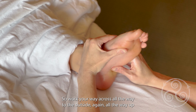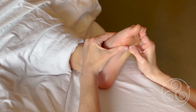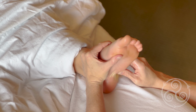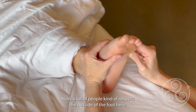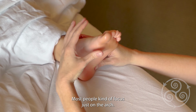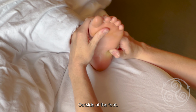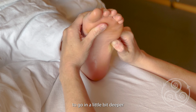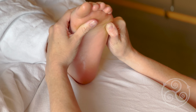So work your way across all the way to the outside. Again, we're going all the way up into the pad of the foot, all the way onto the outside. Now, a lot of people kind of neglect the outside of the foot here. Most people kind of focus just on the arch. Don't forget to work on that outside of the foot. We're really going to go in a little bit deeper, all the way up.